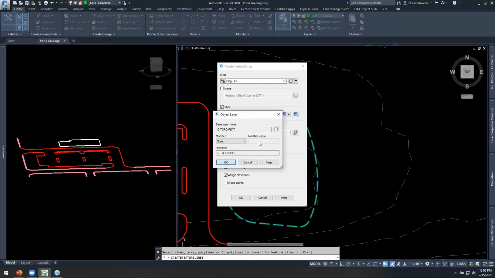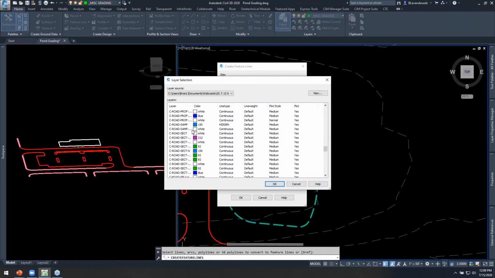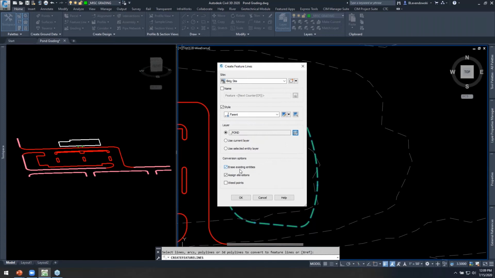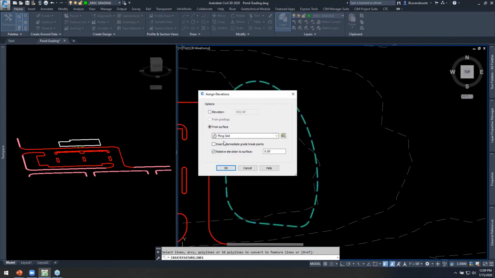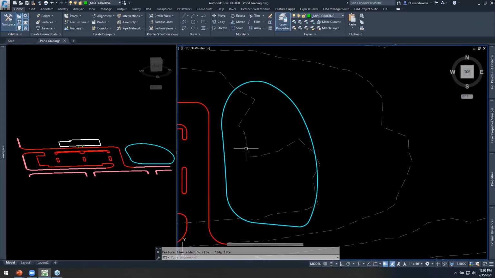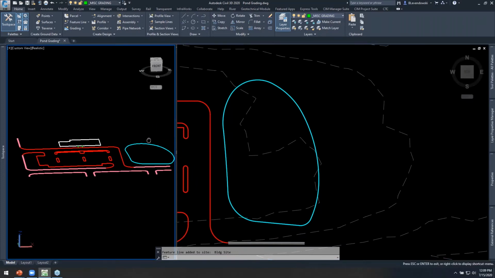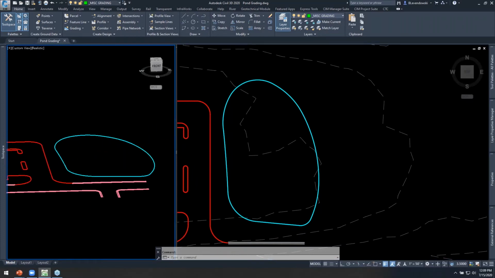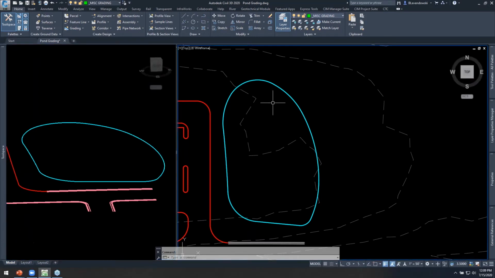We can go ahead and put this on a simple pond layer that we have. And we're going to assign elevations, based on existing grade, starting out at 832.5. We can always adjust that after the fact. I've got a 3D view going as we create this so you can get a visual of what's being created.